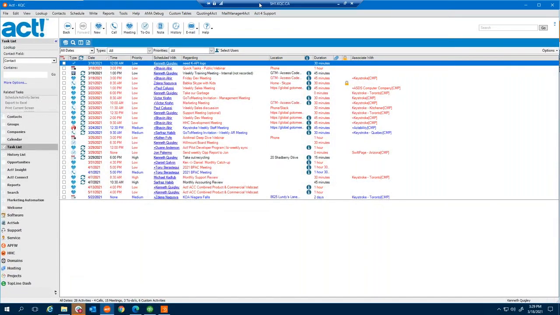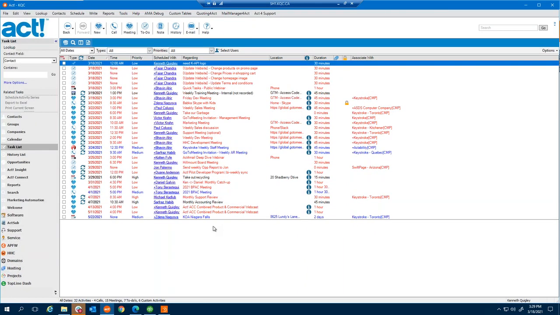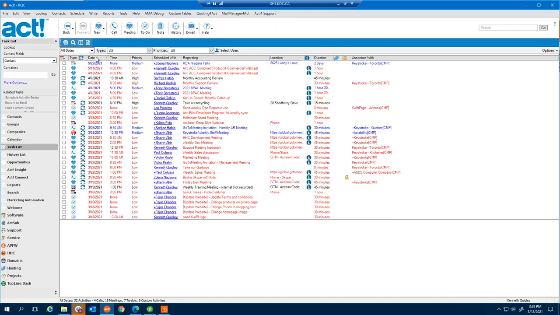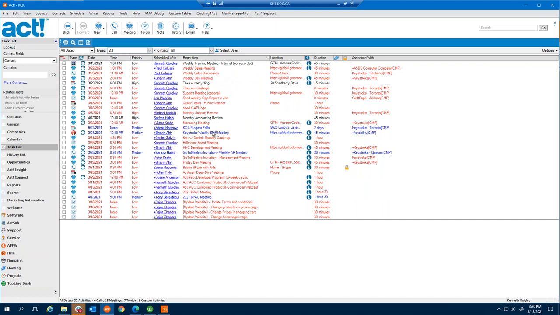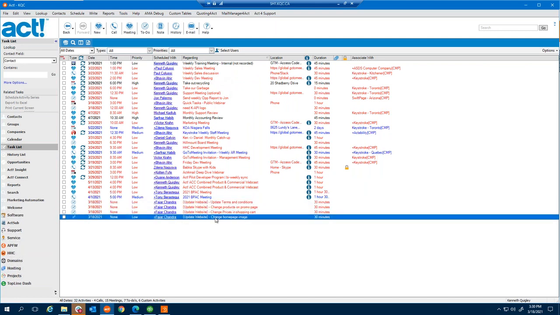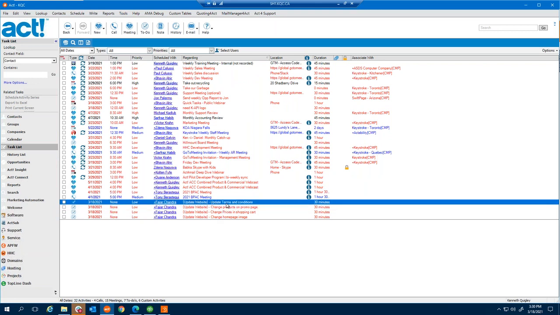So I'm going to bring this on over, okay, and see the same number of activities, but now let's go to refresh. Okay, and now look what it's done. For all of the update websites, we've put little curly brackets as a preface so that they're all easily organizable together, okay? And let me show you why. So let's say these were sorted chronologically, as they normally are, okay? Then you might see these activities spread all around depending on when I scheduled those activities within QuickTasks. But because I can sort by the regarding column, it groups them all together. So I'm able to see a bunch of related tasks instantly together because of using QuickTasks to export them.